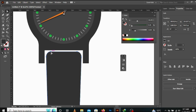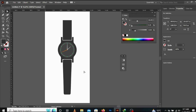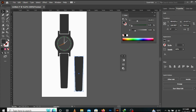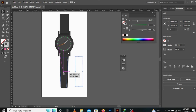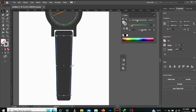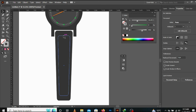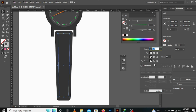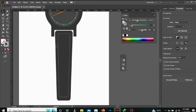What happened there? Yeah, anyways, just make a copy. Make it a stroke, give it a light color. Press shift and align it here. So we have learned dash stroke. This should be of 2 points, dash lines. Is that enough? Yeah.